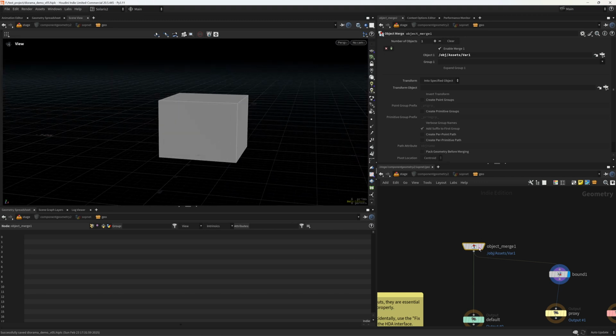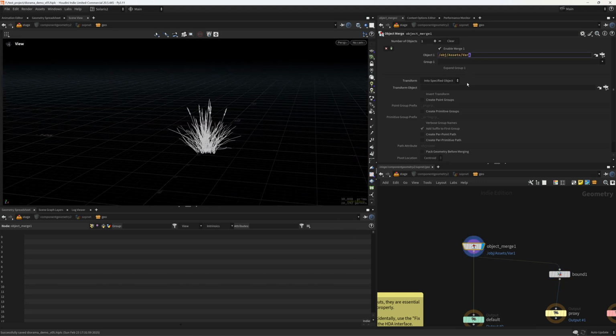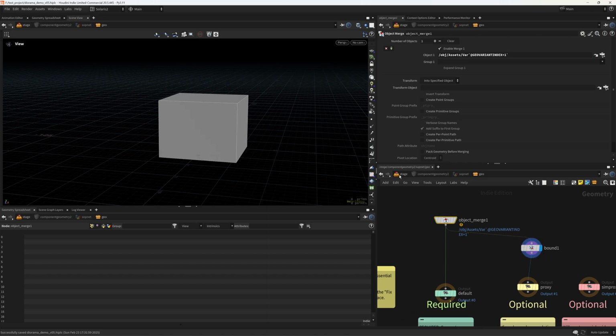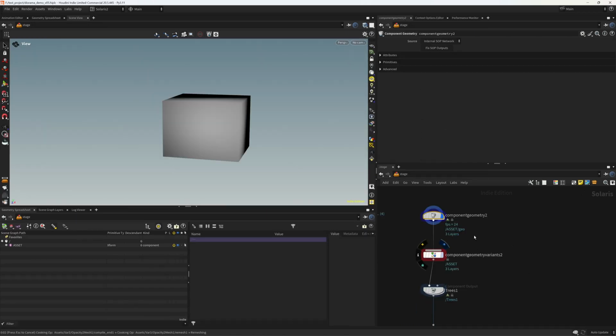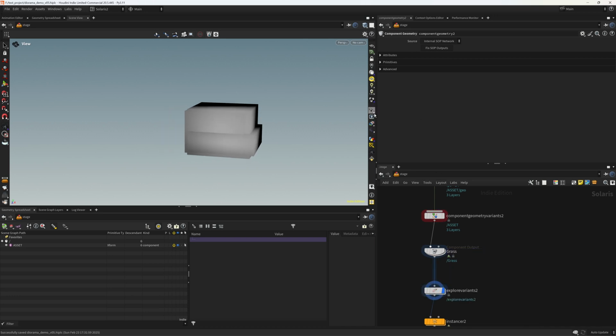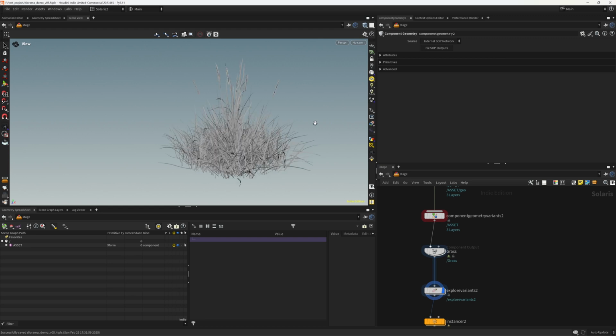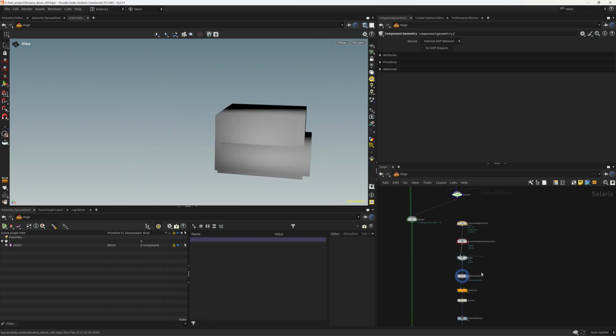And in this case, we will take advantage of the geo variant index. So let's open these backticks and do it at geo variant index, and we will increase to 1. And we should have that load. So let's do geo variant index, geometry variants. Let's name this grass. So grass and explore variants, and we should have all the grass variants in here. So that's fine. And now let's do the instancing.